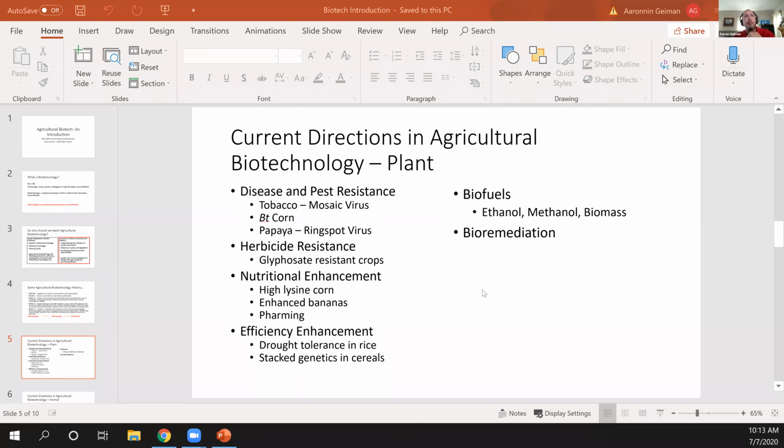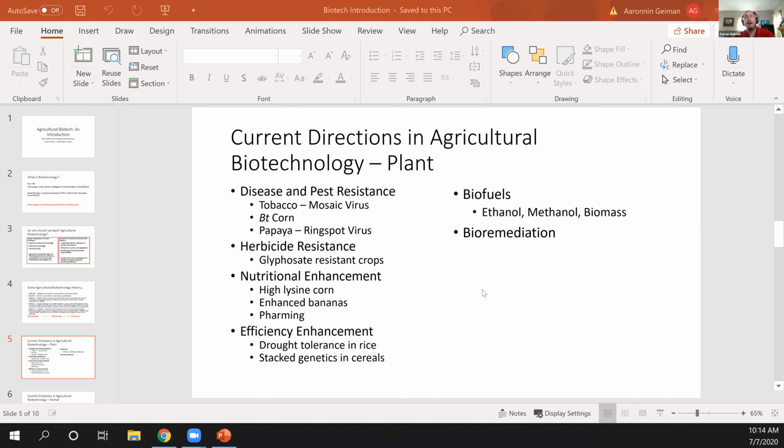And of course, papaya, a very popular tropical fruit, would actually be extinct in today's world if not for genetic engineering to resist the ringspot virus. That would be a crop that would not exist. So, of course, glyphosate resistant crops is something that's really popular. Obviously glyphosate is the active ingredient in Roundup, but we see that the patent on that has run away. And so a lot of other crops are being developed that are not just Roundup ready, but resistant to glyphosate as it's being produced and incorporated by other manufacturers.